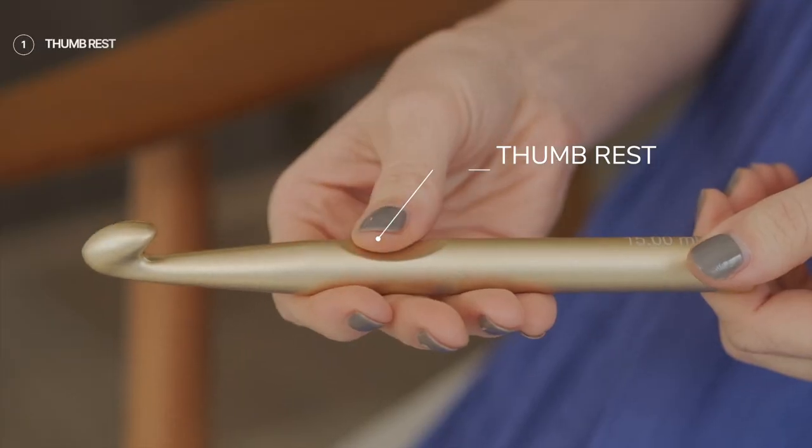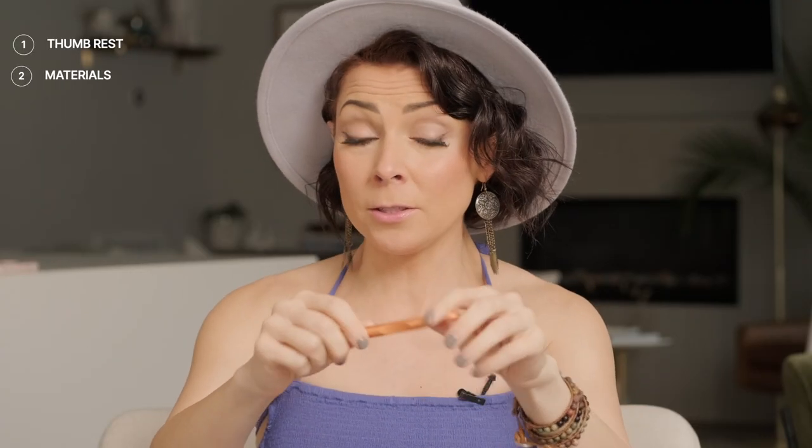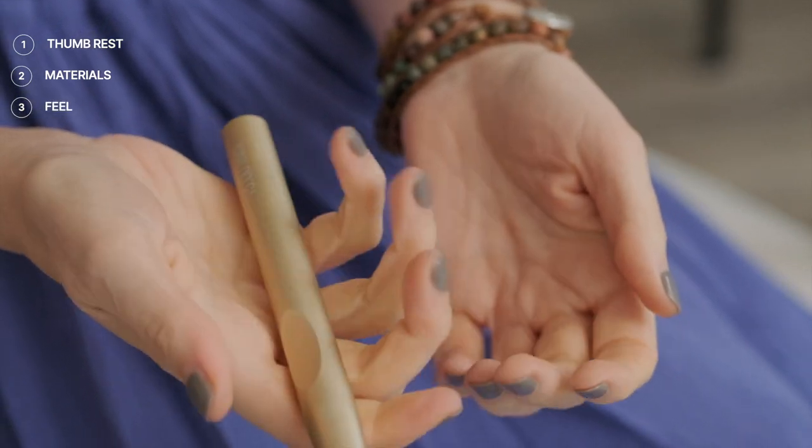Thumb rest. This can help you keep track of which direction your hook is pointing. Material. Some have more grip than others. Feel. What surface and shape of handle feels best for you. Aesthetics. Do looks matter to you? Maybe, maybe not. Weight. You might love the feel of a heavier hook, or once you're knee deep into a project, wish you'd opted for that lighter version.